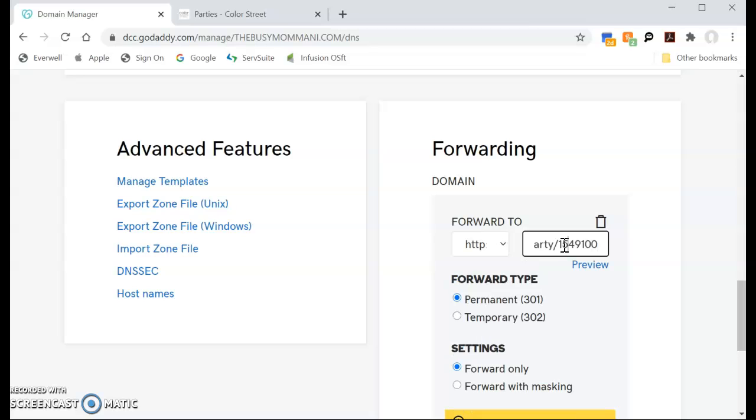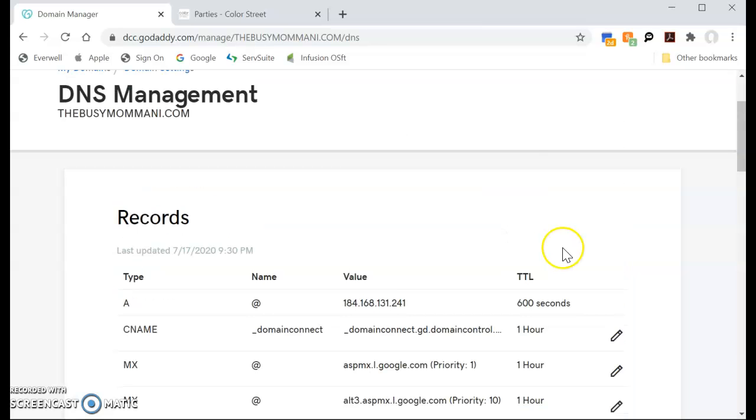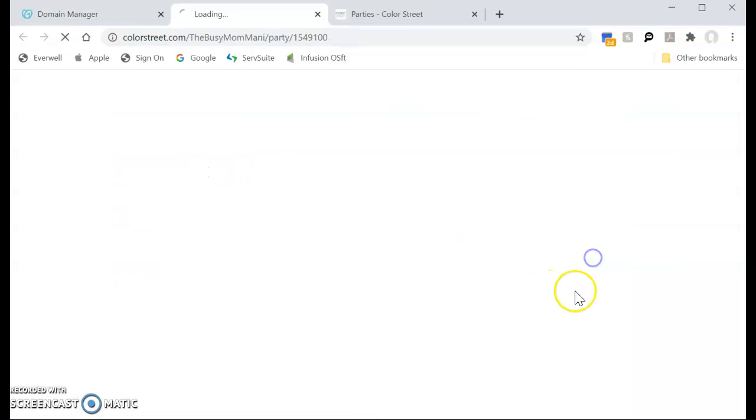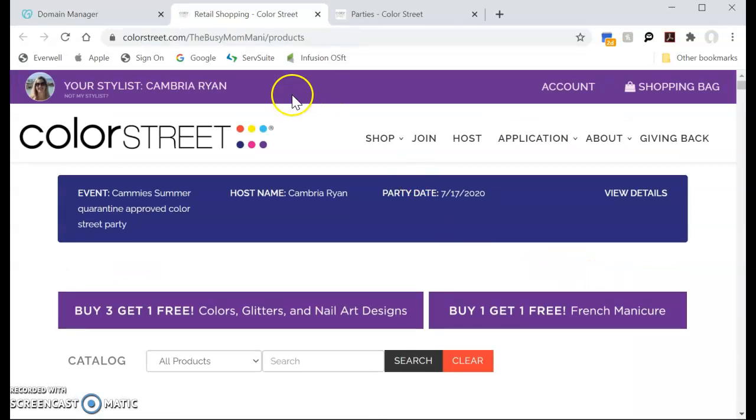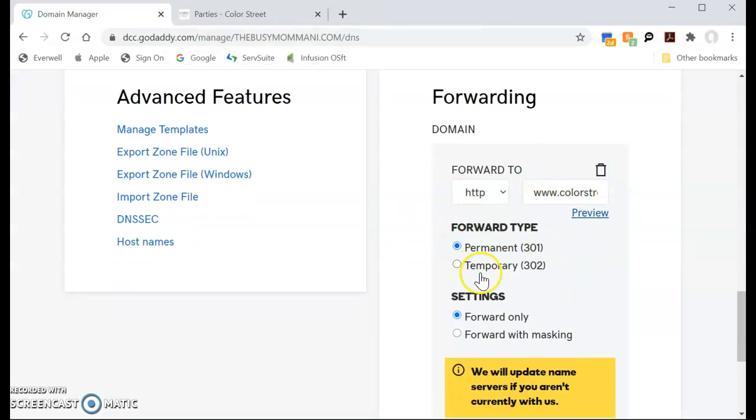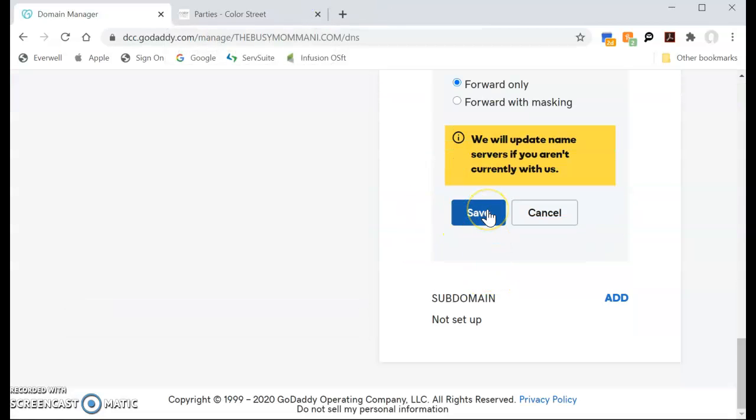You're going to go back to the front of that link that you pasted in there, and basically delete everything that's in front of the www. So because it's already on your right here, it's http:// you're going to delete all of this so that the first thing you see on there is www. If you want to make sure that it's correct, just click this preview button, and it will show you what that link's going to, and then you can close that window again. So as long as you got that in there correct, you're just going to click save right here.